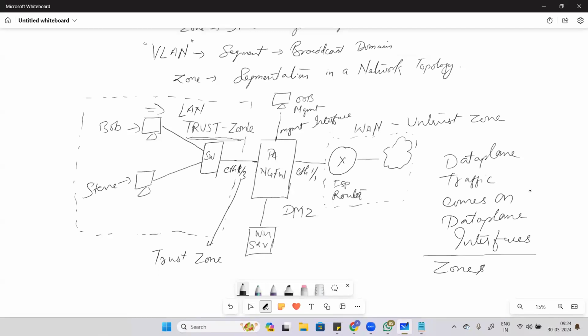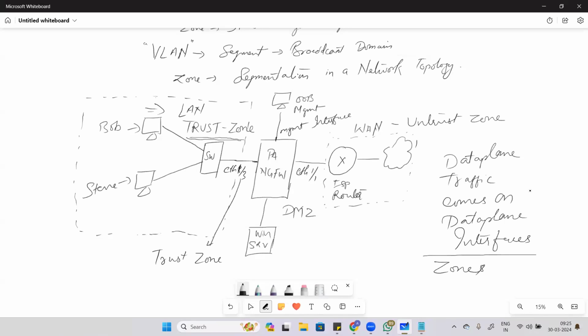Why is it untrusted? Because this is public, this is where the public traffic goes, right? Your traffic is going to routers which are not owned by you. And then there might be a bad actor who might be attempting to gain access to your traffic or trying to break your encryption while the traffic is traversing through the internet, right? So things like that. That's the reason we call it an untrusted domain, because it's a public domain, right? So we can name this untrust zone.